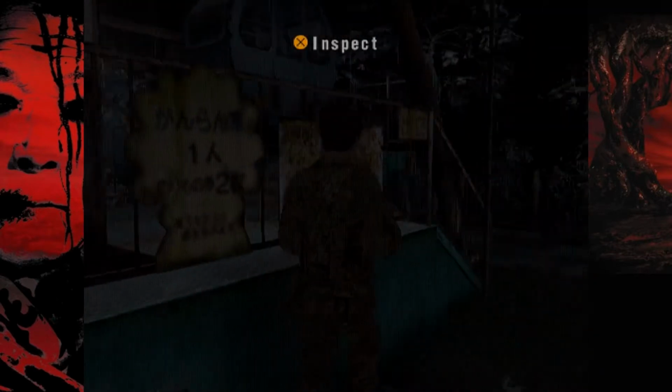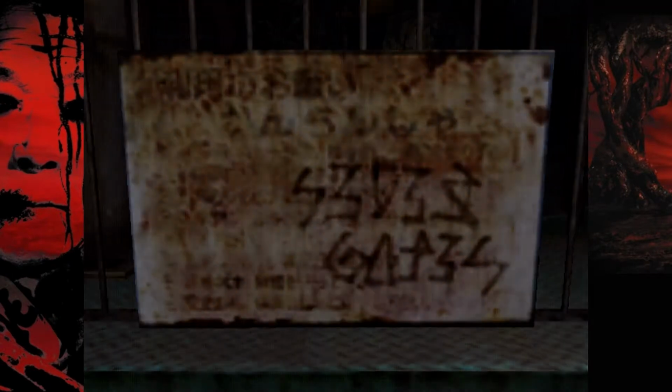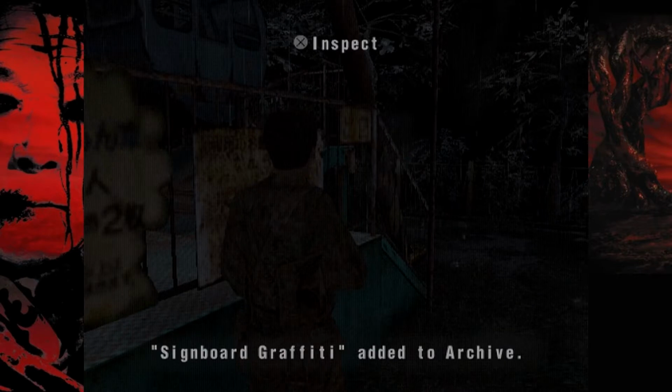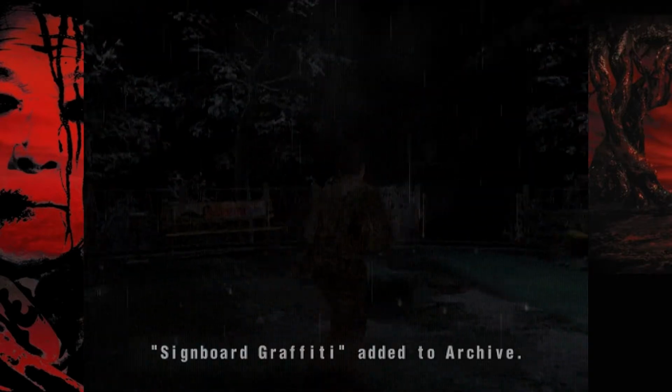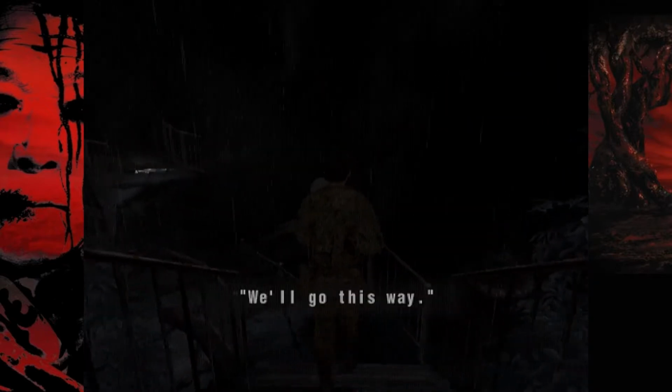And here I was looking for a certain archive item that was badly described in the FAQ, because they said it was on the left side of the Ferris wheel. I don't know how that's a left side. This way.